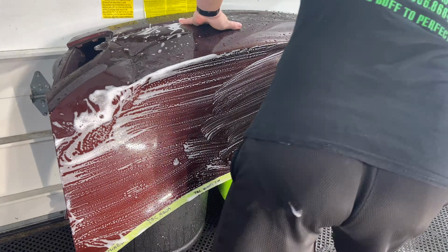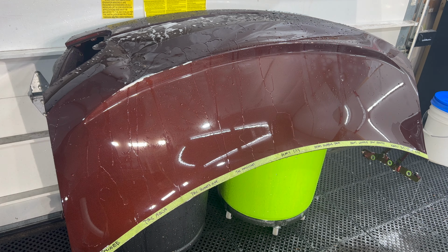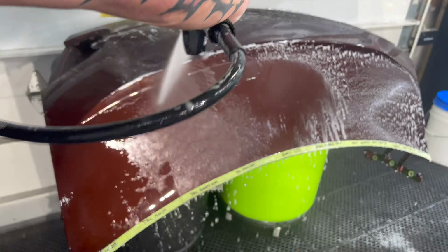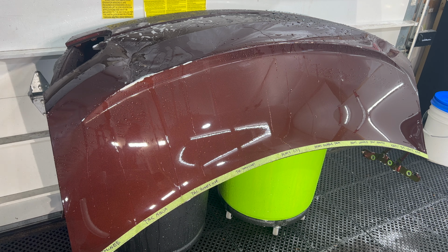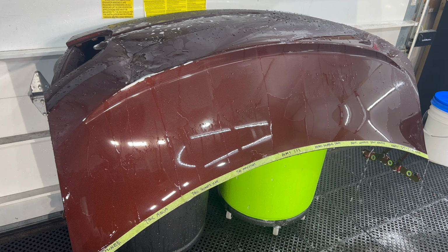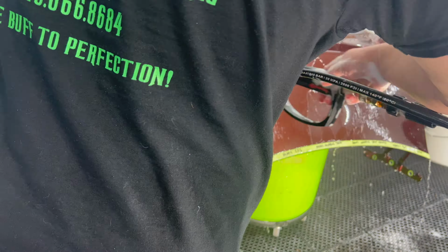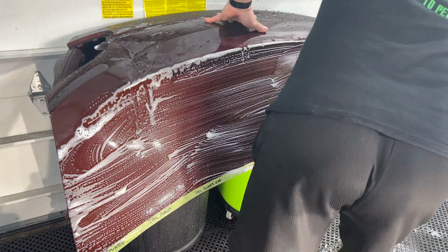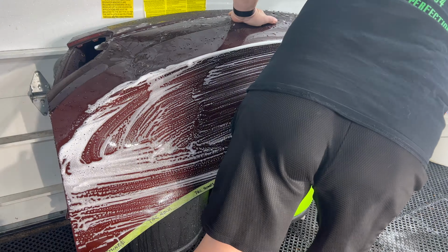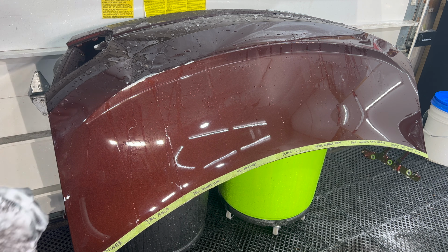As we start to near 19 to 20 washes, we're starting to notice that the McKees 365 is really starting to sheet, or almost, it almost looks like it's starting to fail. And the Adams Graphene Ceramic Spray Advanced started to do a little bit more sheeting action as we start to near 25 washes.